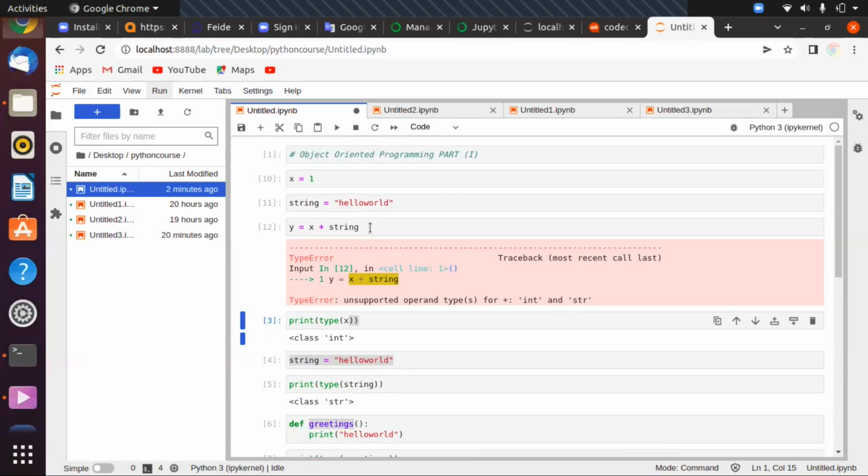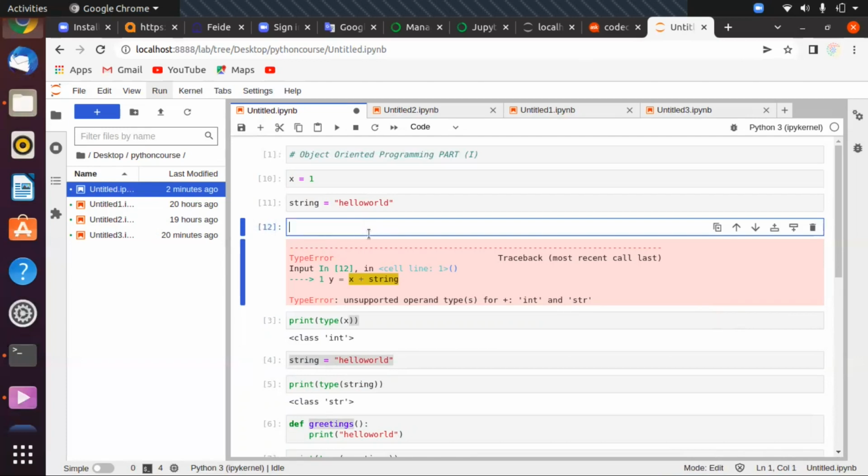Let me show you how each defined object interacts with others. For example, if you have a string and we want to know which kinds of methods are defined for string, we can just put one dot and hit the tab.